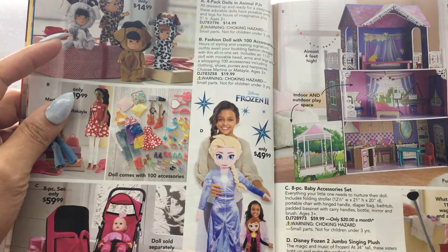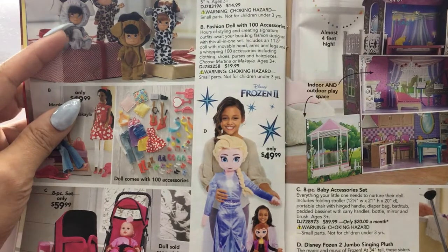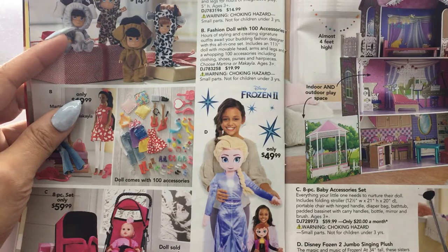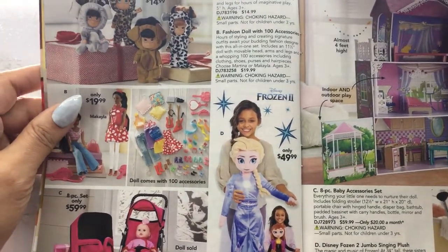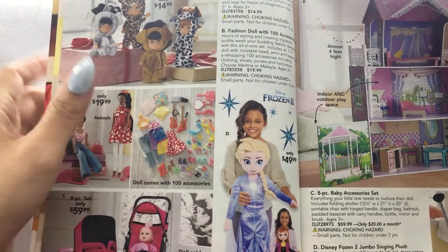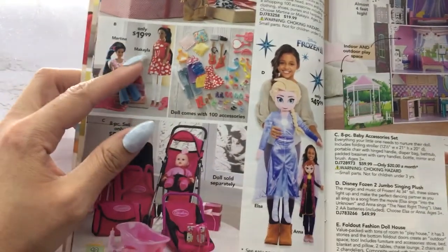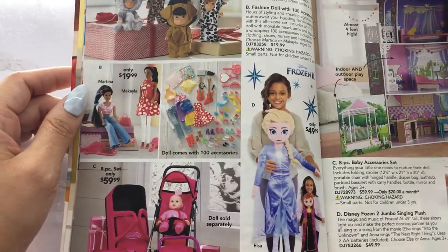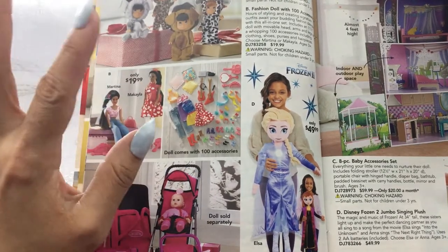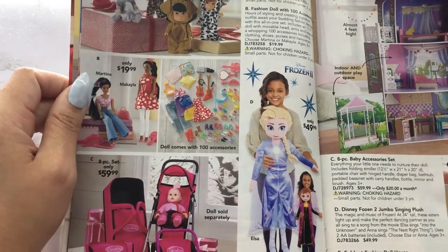They're sleepover ready — that's so cute. Look at these little onesies. I want a onesie like this — is this an elephant? That is the cutest thing. I really do want a onesie for the holiday season. Look at this cow. Then we have some fashion dolls. I used to love Barbies — all the little accessories. You used to make your own clothes for your dolls and customize them and try to cut the hair.